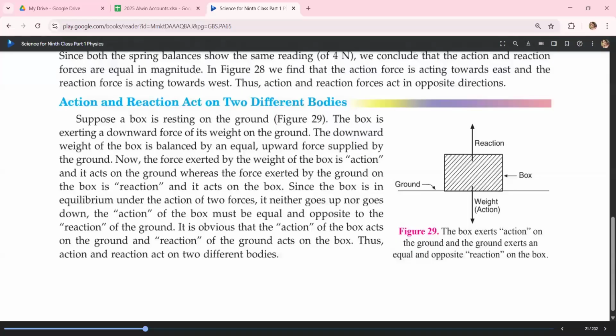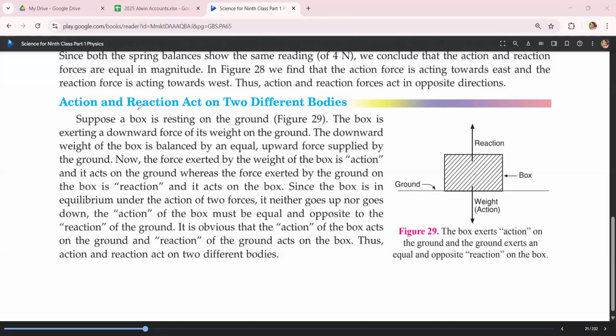Now action and reaction act on two different bodies. Yes, tell me, child. Ma'am, can you please check your chat box once? Checking, beta. Okay, beta, if you want to take the day off today, you can relax and take a day off. I am recording this session, bache. No, ma'am, it's no problem. I just need to do it for some time, to de-stress. Are you sure? Fine. Are you okay? Yes, ma'am. Okay, but you can keep your camera off for today. Okay.